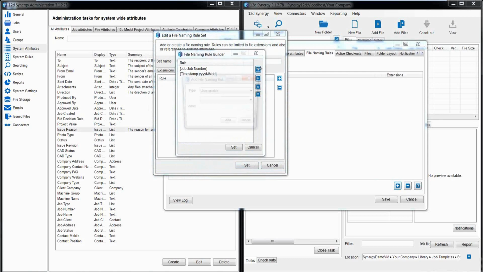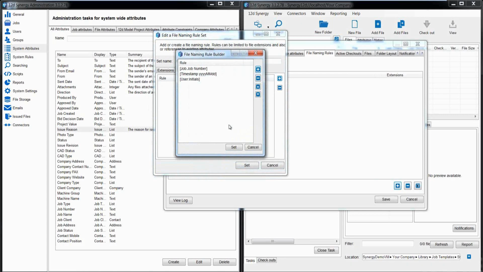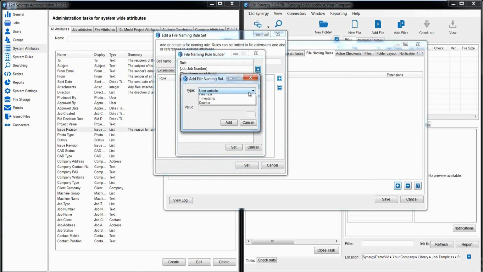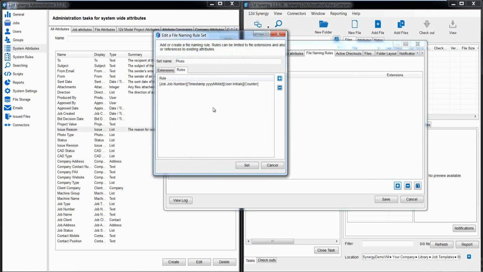Add that one. Then I'll leave it as a user variable, and let's go user initials. Add that one in. And then maybe right at the end, I want a counter. So if there's multiples, it'll go 1, 2, 3, 4, etc. Set that.